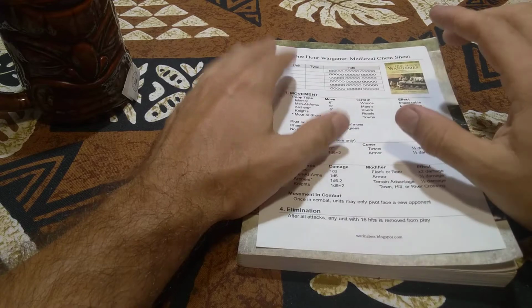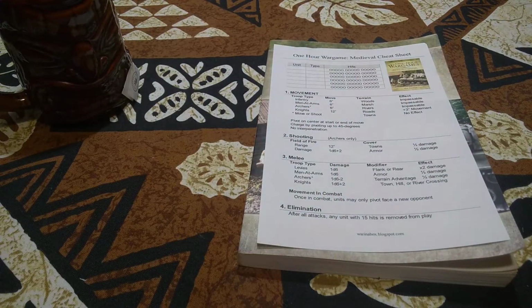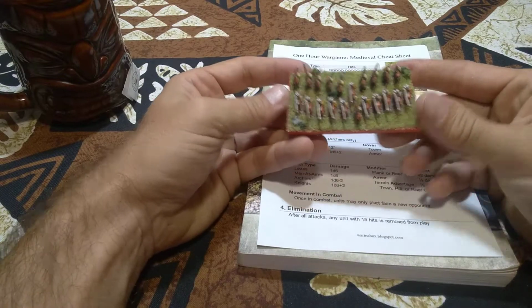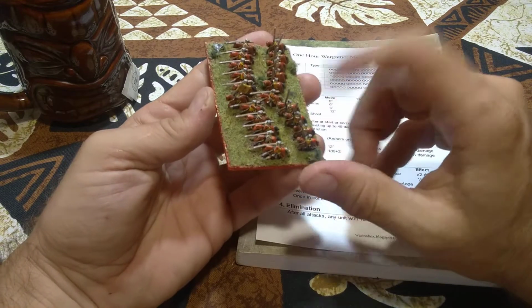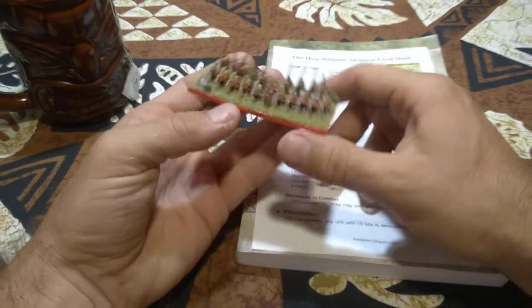So each of those units is going to be mounted on a single block, such as, well, here, let me just show you mine real quick. I have a unit of knights handy, and he calls for 4 to 6 inches. I think mine are a little undersized. This particular block is irregular miniatures. It's a block of knights, and I use this for my medieval cheat sheet.